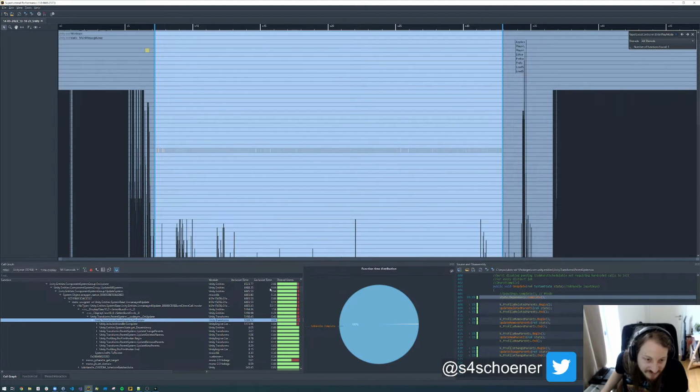But then there's also the exclusive time, which means how much time do you actually spend in this specific function, disregarding everything that it calls. So these are two important things to note, the inclusive and the exclusive time. And ideally, the dream is that you find something that has 100% exclusive time, where all of the work is going to that function.